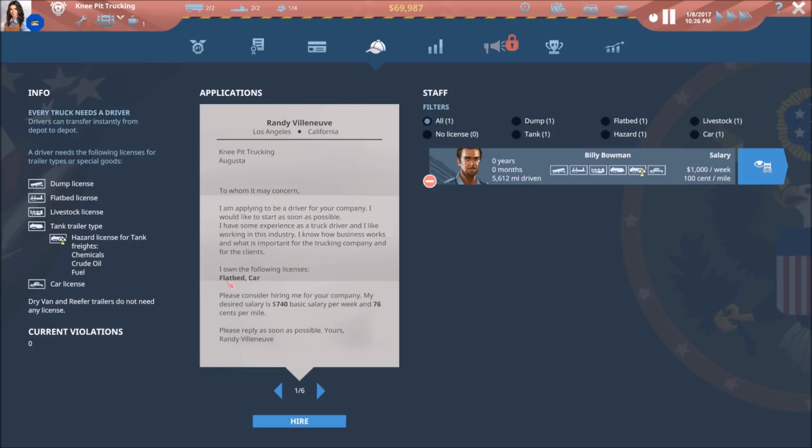All right, so here we see we've got Randy who can do flatbeds and carloads. Now the cars are quite a bit more expensive and more lucrative for us, so that's very good, but we're a long way away from that. And you can see he wants $740 basic salary per week. That means whether he's doing any jobs or not, we're going to have to pay him that. And then he also wants 76 cents per mile on top of that. So a very standard type thing.